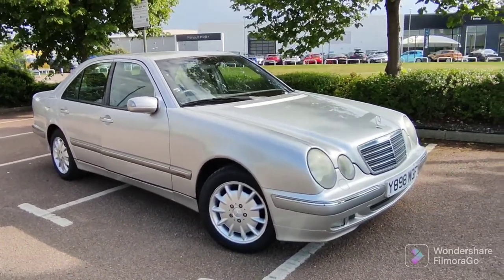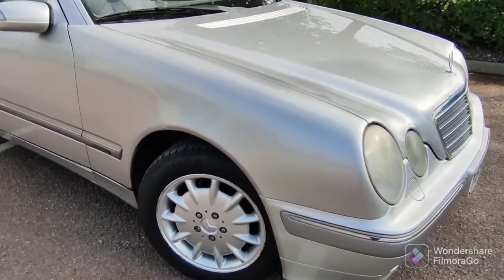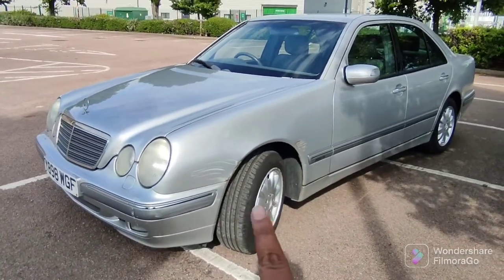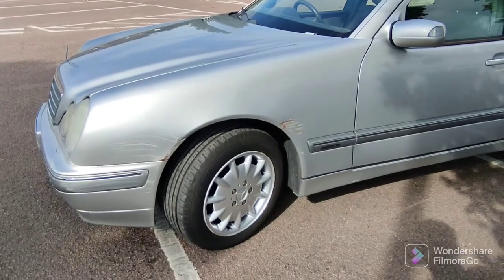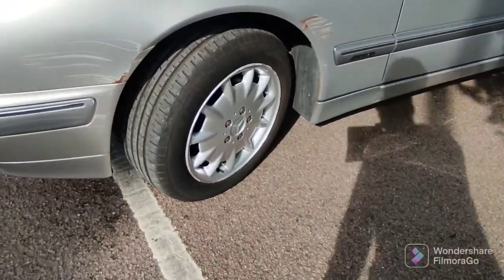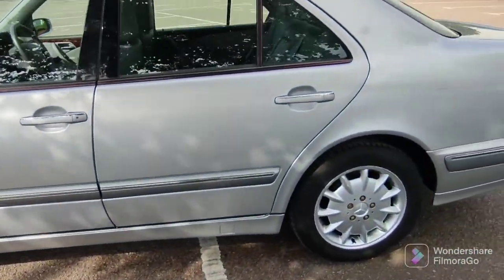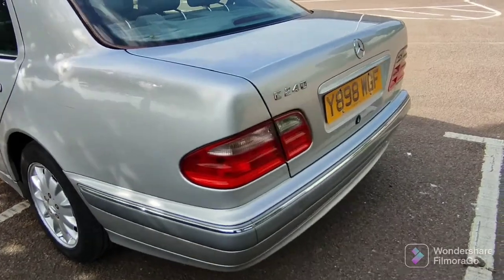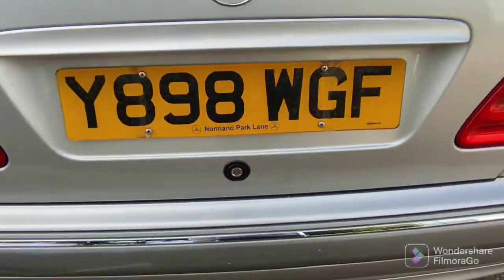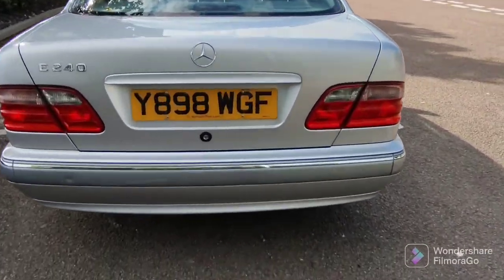Obviously it's got the usual Merc foibles of the age — you can see there's a little bit of rust bubbles starting to show on the front wing there, but otherwise look at her, absolutely fantastic. Some little scuffs there, parking scuffs that need touching in. There's some surface rust marks there but that's not gone through and that's not bubbling — that's literally just on the surface. It's got really good premium tires all round, nice and tidy. Common with these that it's rusty down here but as you can see that is nice and clean, nothing whatsoever wrong. The backside on this car is sublime.